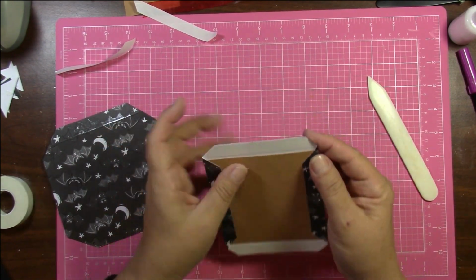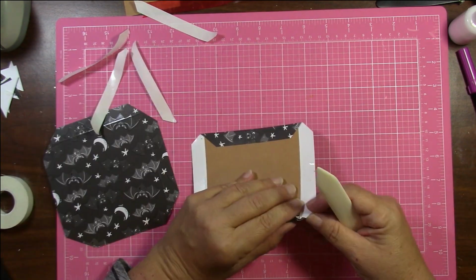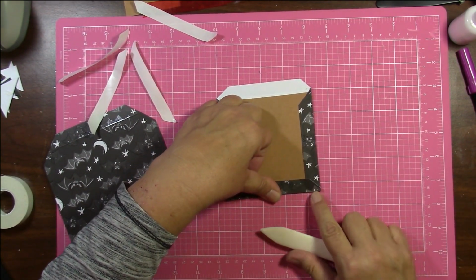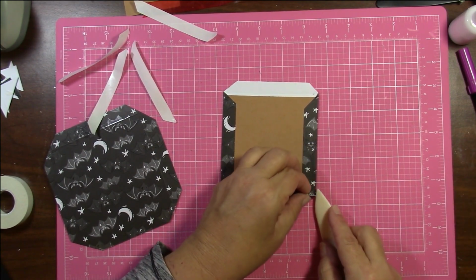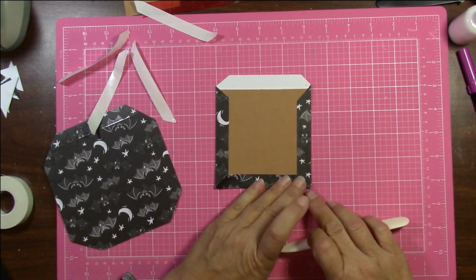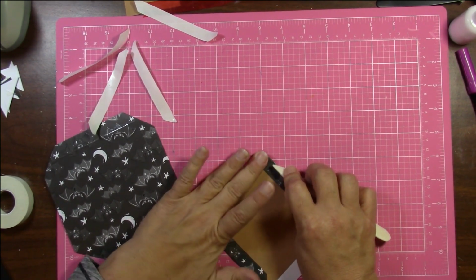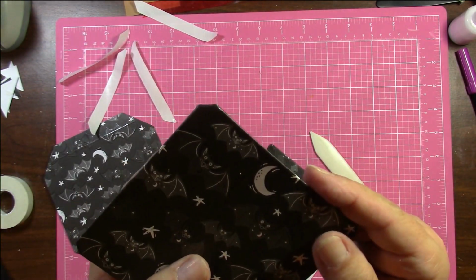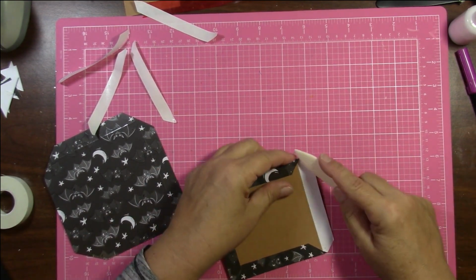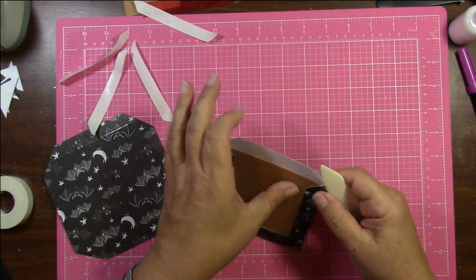So I usually will do 2 sides and then I'll go back and do the other 2. As far as your corners go, that's going to get covered up anyways. See what I mean? So you want to make sure that you kind of tuck that in there, just so that you have a nice pointy corner. Because otherwise you're going to end up with this dent. And you don't want that. Alright, so I am going to go ahead and do this to all 4 sides on both pieces.